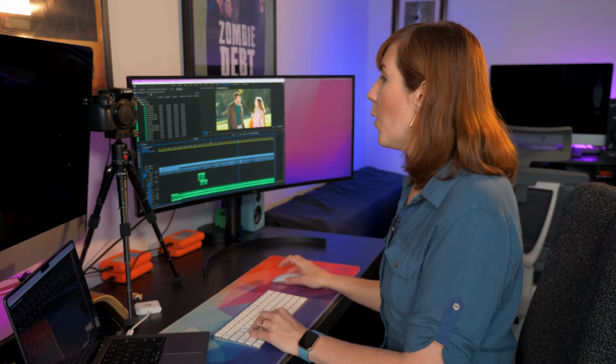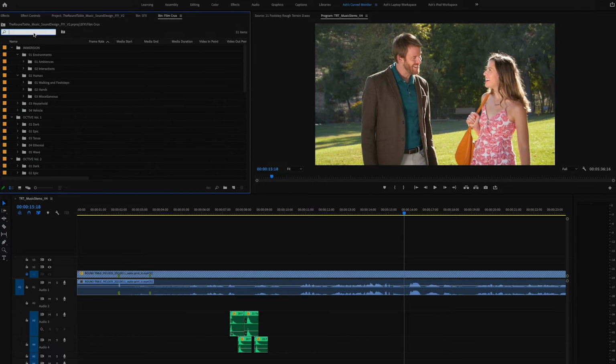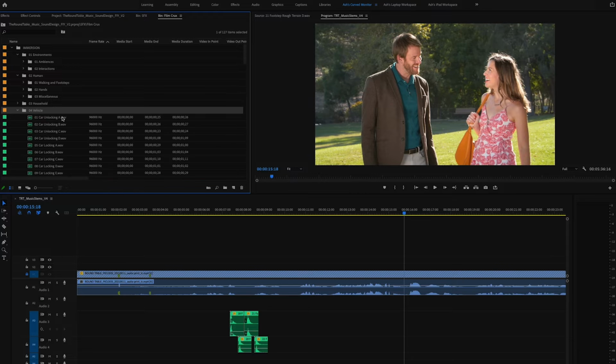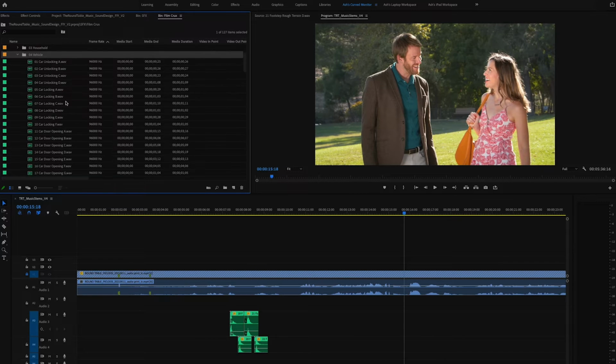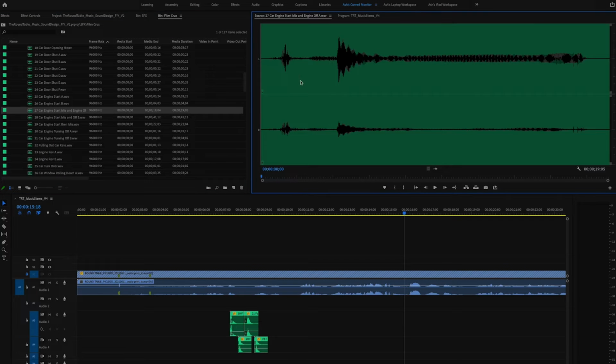We could, if we wanted, put a taco truck in here. So let's see if there's a truck sound. No, but there is a vehicle. Let's see, right here, also in the immersion library. I'm telling you guys, get that immersion library. Let's see what we have. We have door unlocking, door locking, door opening, door shutting, engine start and idle.